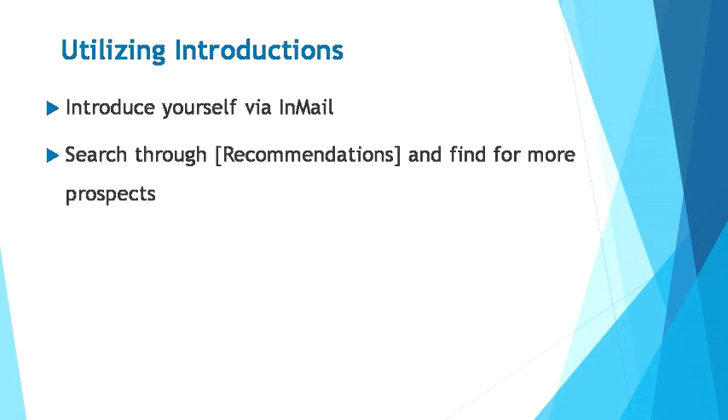It's like sending a cold email or a private message to someone you're not friends with on Facebook. So here's where you can introduce yourself via InMail — inquire for your needs or propose your offer to engage with prospects. You can also search through recommendations to find more prospects. Search for people who have just given or received a recommendation, because you'd stand a better chance to succeed at an introduction to people like them, given the ongoing positive association that was made earlier.